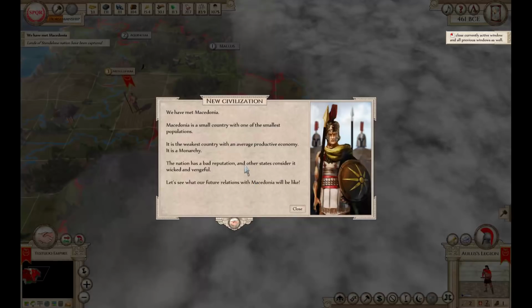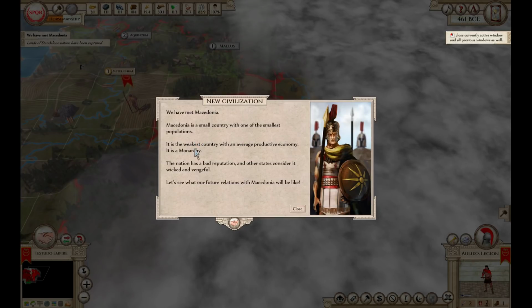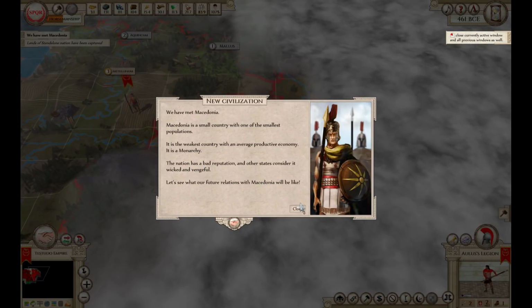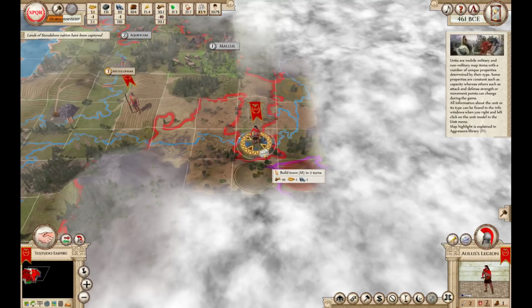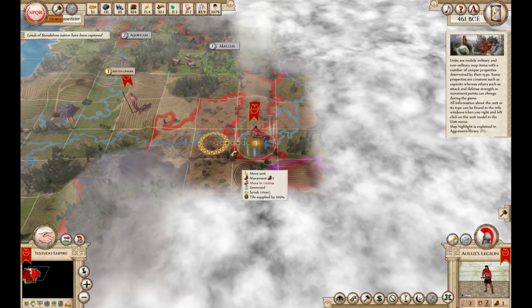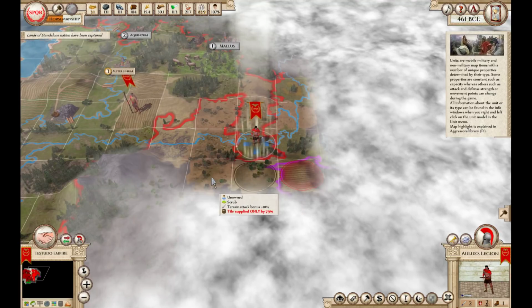Move here. We have met the Macedonians. Oh, small country with small population, weakest country, average productive economy, monarchy. Oh, we're not a monarchy yet. That's good for them. Bad reputation. I think everyone starts off with a bad reputation, so that's not a big deal. And yet again, we cannot use our second movement.